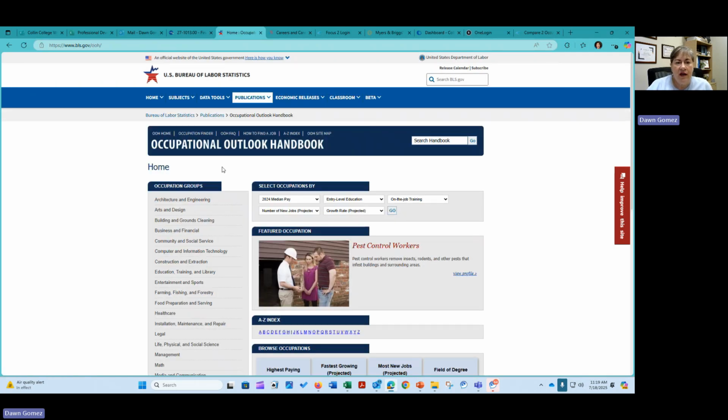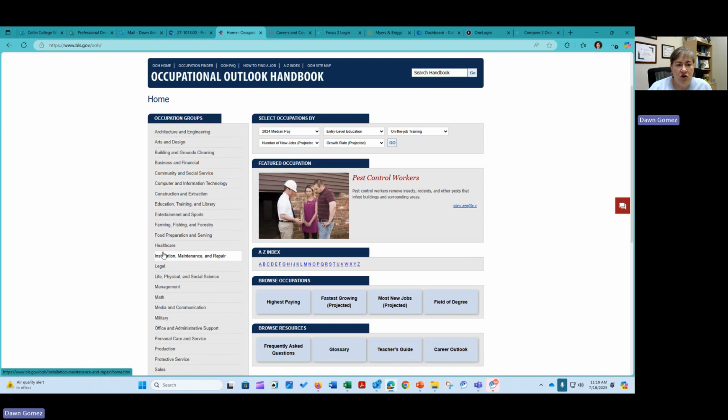Okay, so here you can search by occupation groups. You can search the handbook. You can select occupations by the amount of pay you want, the level of education you're willing to get, any on-the-job training like internship, apprenticeship, the number of new jobs, or the growth rate. And you click go.